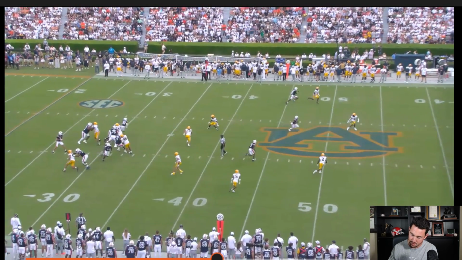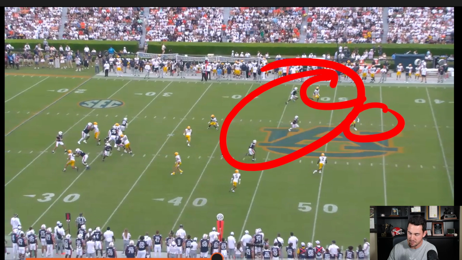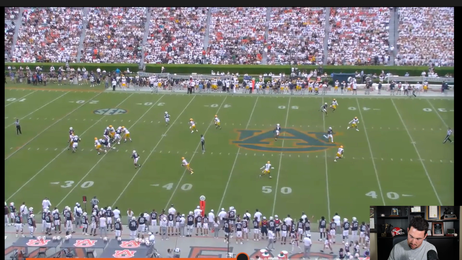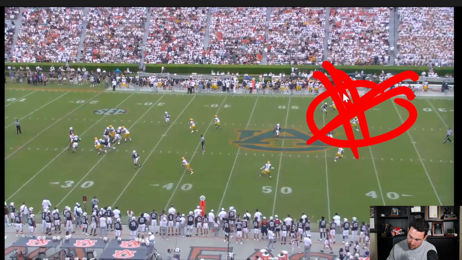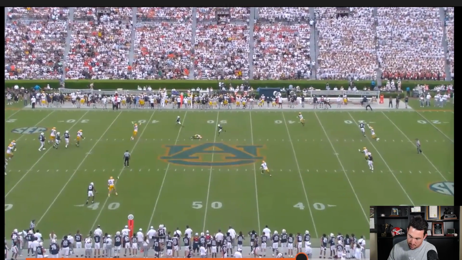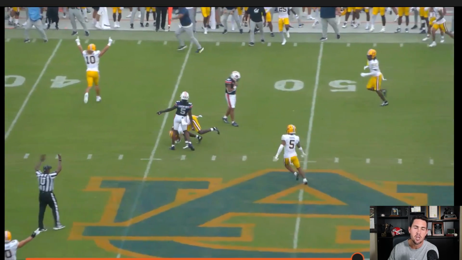Right now, he's out. There is so much green grass to throw this, and you don't have to wait. Just throw it now. Ball should be coming out, and you can complete this ball on the hash. Instead, he's waiting to see this guy get there. Like these guys are out. They're not making a play. This ball should be out of your hands now, and even completed around that hash. Instead, he waits a hair too long. He gets hit, interception. You're waiting to see the guy get open instead of just throwing the ball.